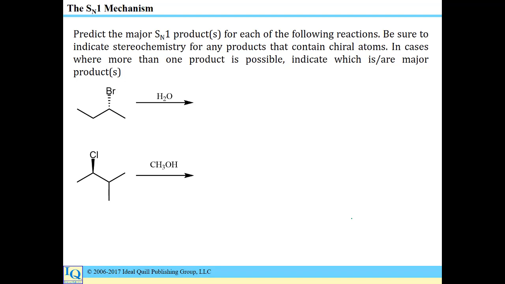The first step in the SN1 reaction will be heterolysis. So if we consider the first case, we would do a heterolysis to form this secondary carbocation with release of the bromide as the leaving group. This is a secondary carbocation. The sites adjacent to it are primary and secondary. There would be no overwhelming drive for this secondary carbocation to rearrange prior to the coordination step.